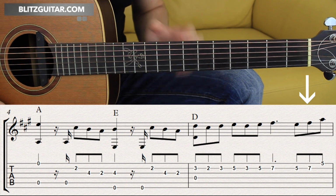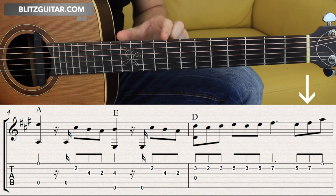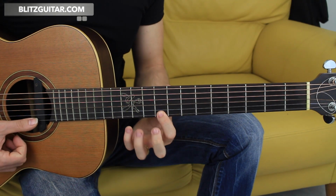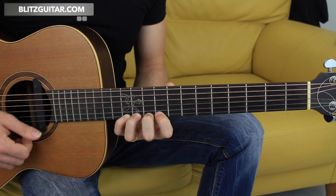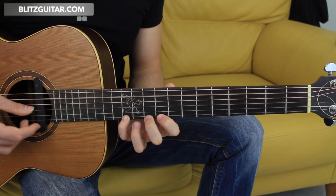Okay. Now, the awesome thing is that after that, you have to slide all the way to position number 9, okay? So the index will be always on fret number 9, and that's the reason why we call it position 9. And we're using a different A major pentatonic box, which is this one.